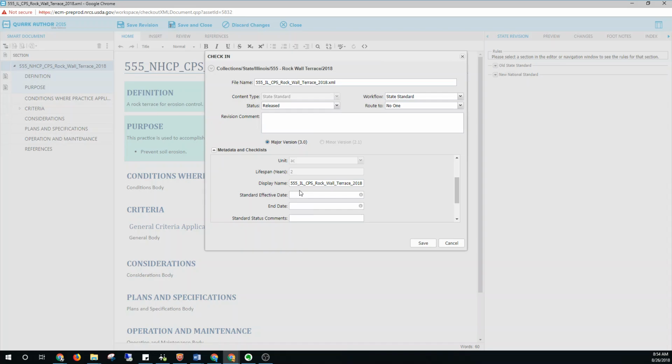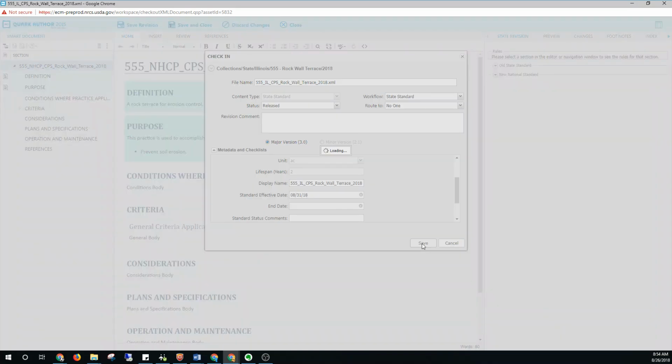So if I'm going to do the manual method, I'm going to add a date here. If I'm going to do the automated method, I wouldn't add a date. So I'm just going to add a date for the sake of doing the manual method. So I'll save that.